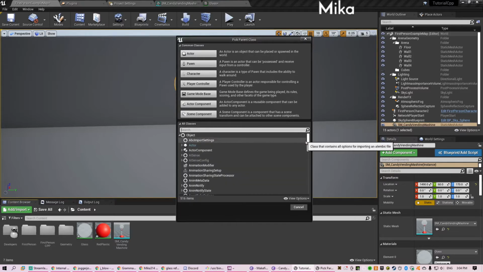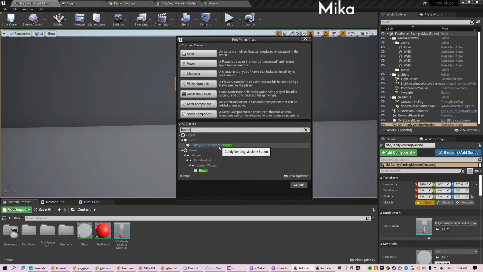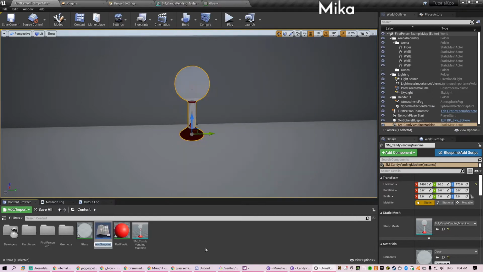It's here in all classes, and I can just use the search button, candy vending machine button. So I'm creating a blueprint out of my candy vending machine button, and I like to call it exactly the same way, but add BP underscore in front of it. Candy vending button.